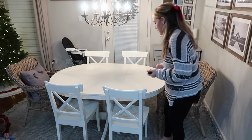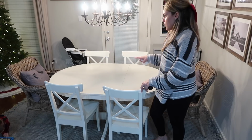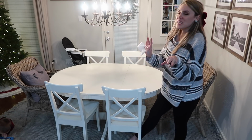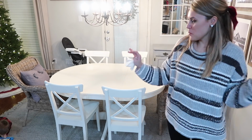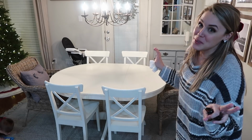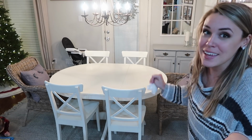Okay, so definitely plain in here, but I don't know what I wanna put as like a centerpiece, so I'm just gonna wait, and I'm kind of enjoying the super minimal decor look, especially after having all that Christmas decor out. Let me know if you feel the same way.